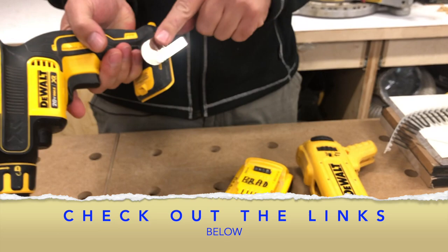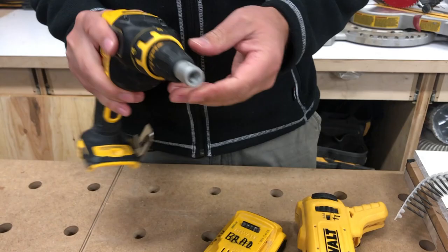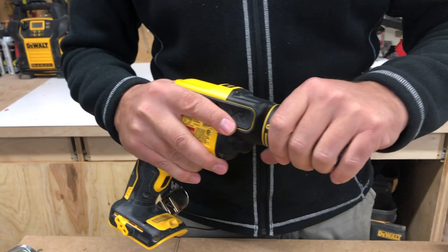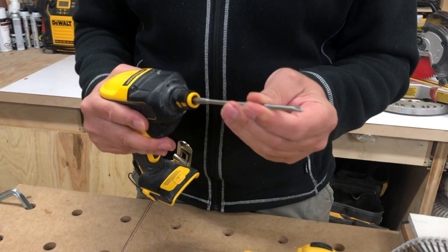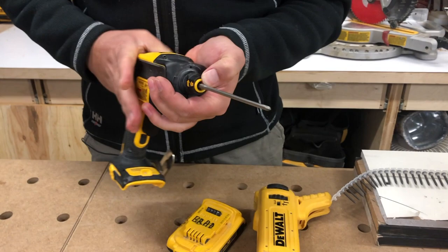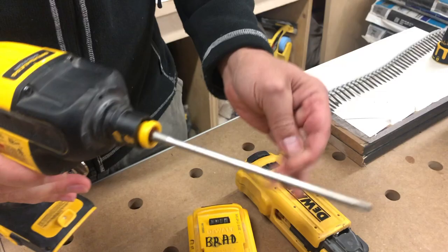It's got a really great belt hook on the side. You've got depth of adjustment in the nozzle here, very easy to adjust. To attach this — you just unlock it, give it a twist, and pull that off. Then you put in a longer extension bit that just clips in. To get it out, you have to pull the collar back and it pulls out that way. Very easy.